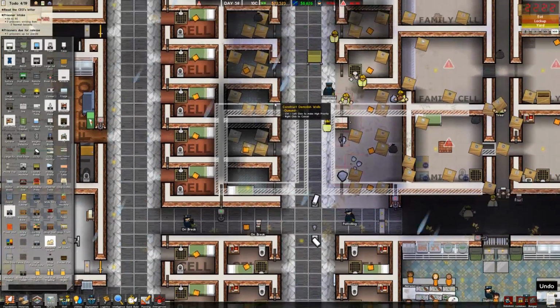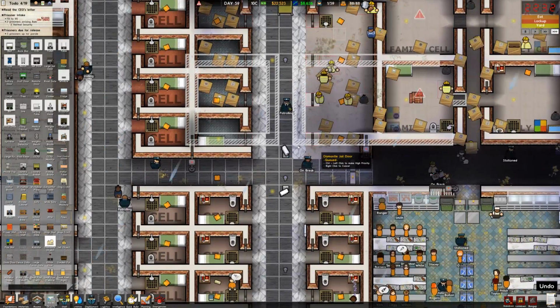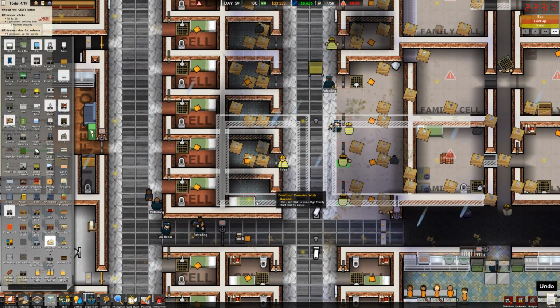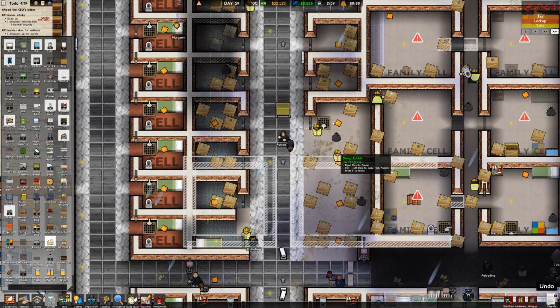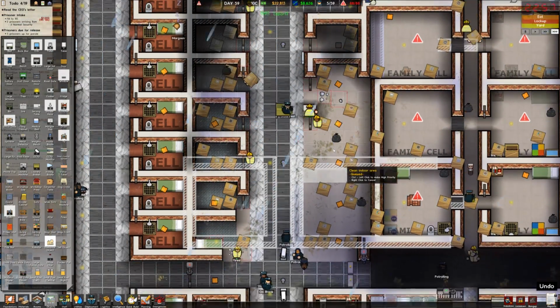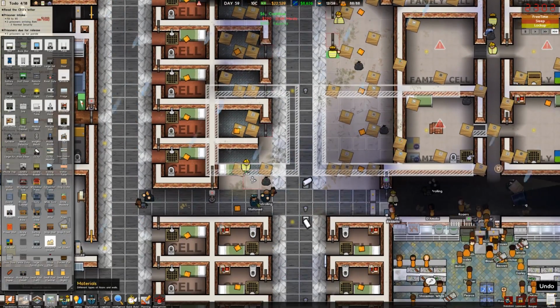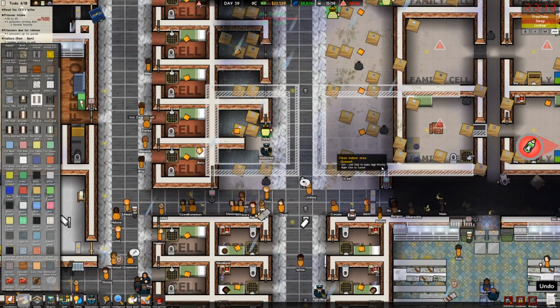Dismantle all these objects too. Why are these not being dismantled? Did I forget to do that? Probably did. Looks like I did. Yep, all of these need to go, people. Everything must go. Okay. Now, while they're getting on that, we can get them to put the new walls in.